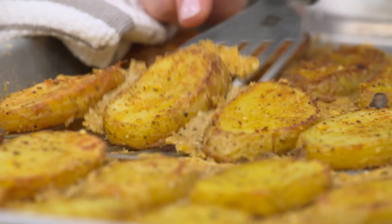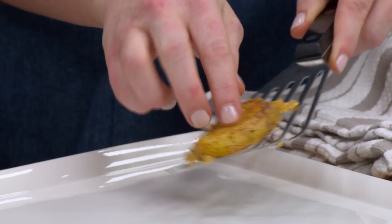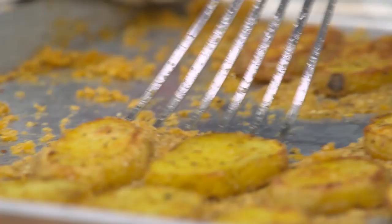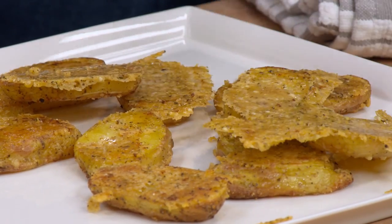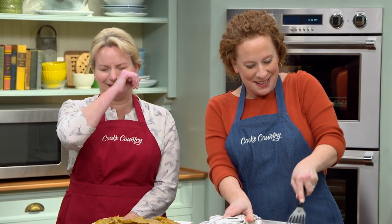Okay, it's been 15 minutes. Yes, it has. And using a spatula, I'm gonna shimmy my way through and release the frico from the sheet pan. All right, and no doubt about it, the frico is sticking to the potatoes. Just for good measure, I'm just gonna release a few more bits. This is so beautiful.